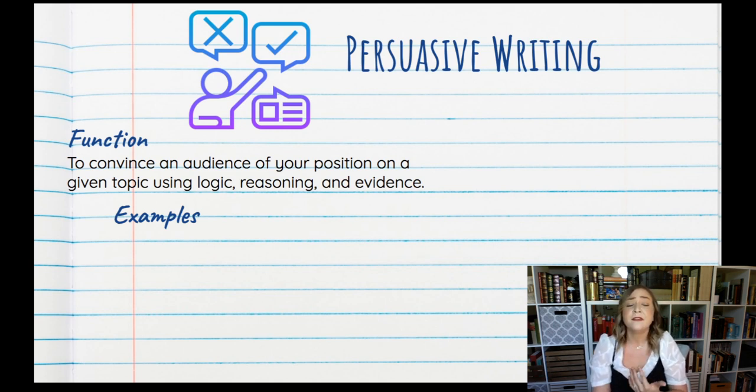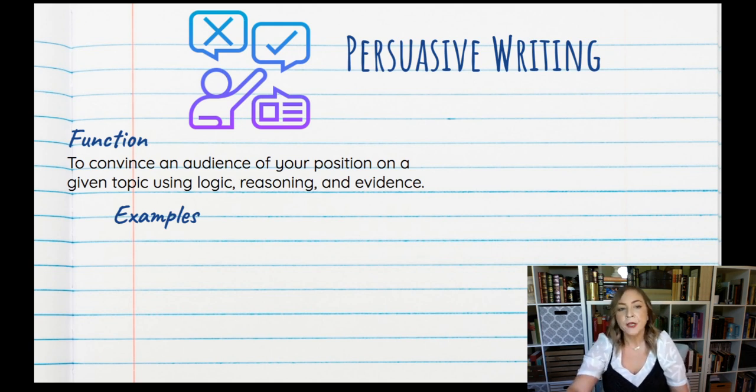So this is a fairly vague and broad description of persuasive writing. I know this encompasses a lot, right? But it will always require these things. You can't just have persuasive writing and say, this is my opinion, without explaining why. So that's the logic. And then evidence. So you want some facts, statistics, or other people's opinions, preferably experts on the subject, to support your opinion.